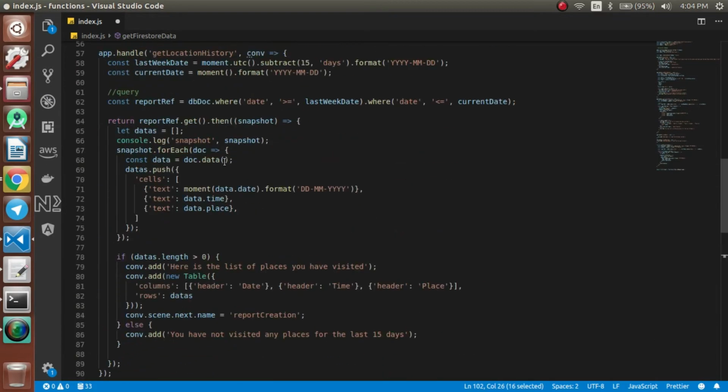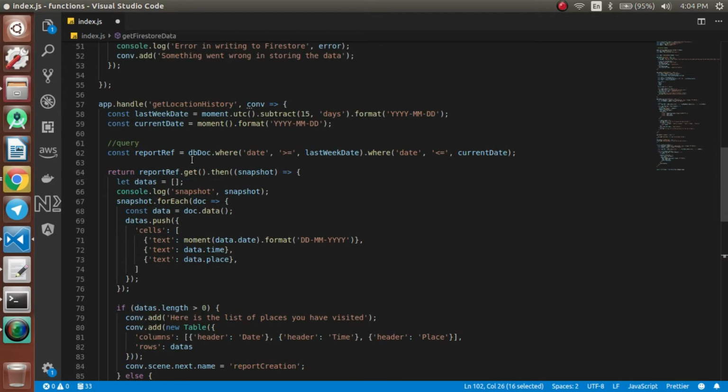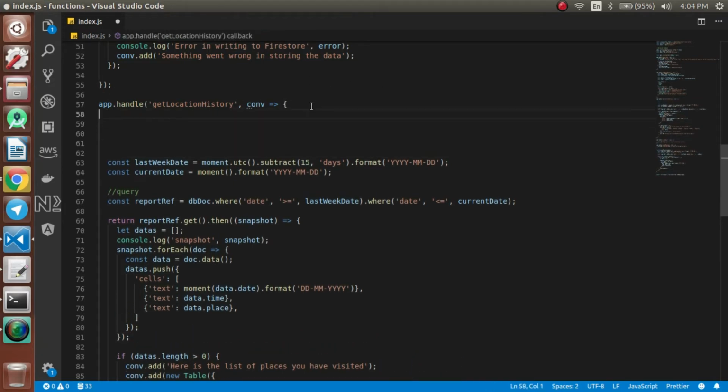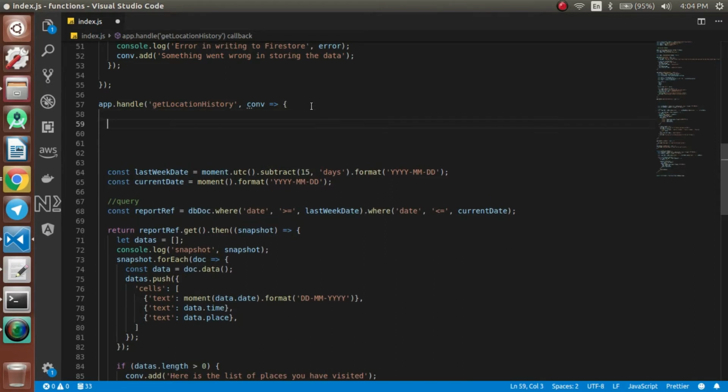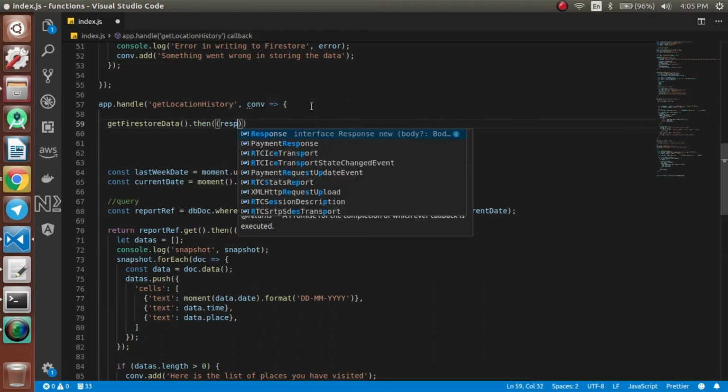Now in the get location history data part, we write up the new logic. Const reportData equal to getFirestoreData, then of response.